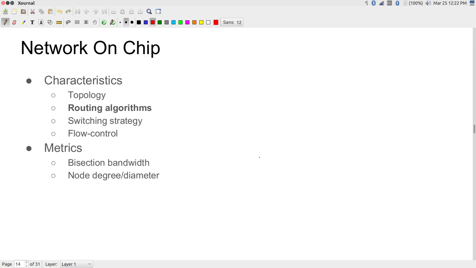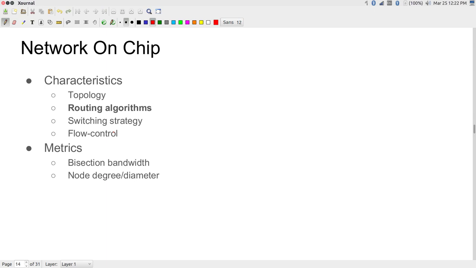All right, so all of that was regarding the physical topology and the connectivity of the graph. Now let's look at how it gets implemented, right? There are a few issues with regard to the actual implementation that we need to think about. The first one is with regard to routing algorithms. So you'll see over here that I'm talking about routing and switching as two separate things, right? And that's intentional. Routing in general means what path should data take in order to get from A to B.